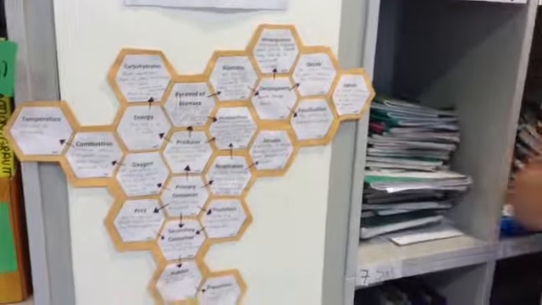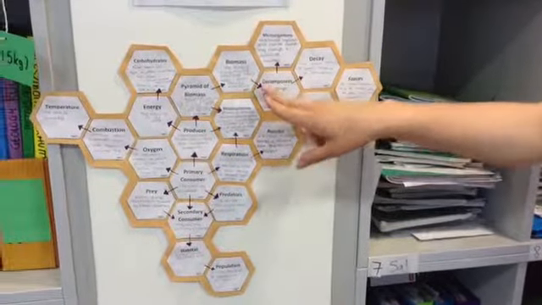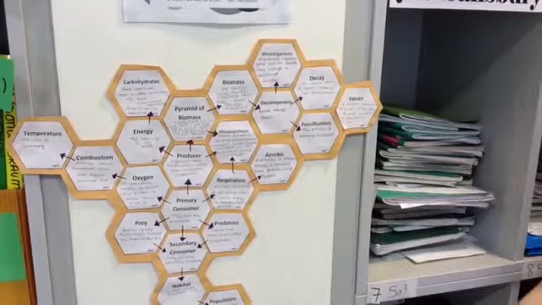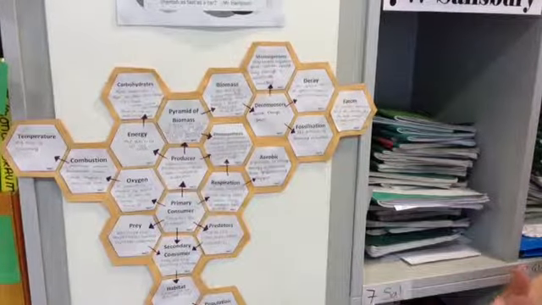And the aim of the game was to link the keywords together and then write what that link was. So for instance, we've got decomposers, they break things down, they've linked that to decay because decay is the breaking down of organic material by microorganisms. So it was getting them to think about some of the key terms that they use in their science and getting them to link these ideas together, which I think is a really difficult thing to do at Key Stage 4 particularly.